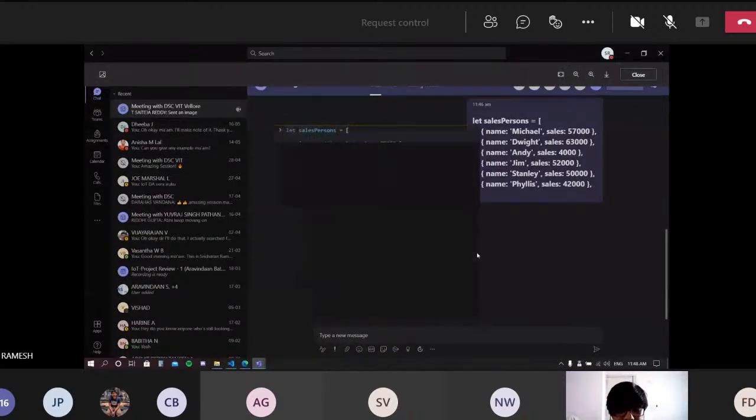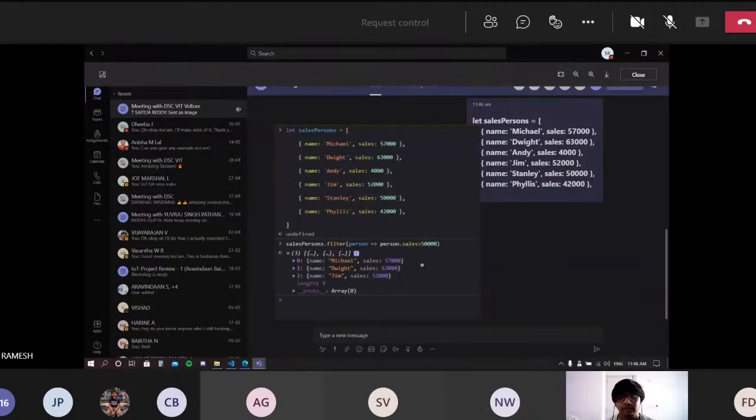All right, so Sai Teja has given an answer. That is exactly right. We have salespersons, and then we use dot filter, and then we pass person dot sales. That is important, right? We don't just need to get out objects. We need to compare only a particular property of an object, so we have to use person dot sales. That will return say 57,000, 63,000, or 4,000. Then we put it in a Boolean expression, greater than 50,000. If it turns out to be true, it will return that value, else it will skip and move on to the next iteration.